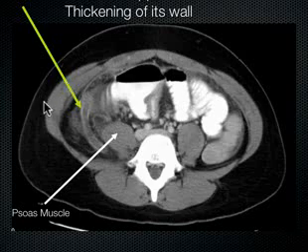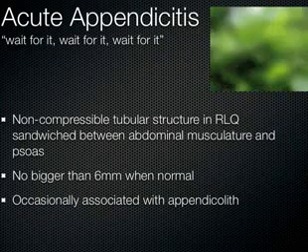So the idea is to compress this abdominal wall musculature until the appendix gets squished between abdominal oblique. Sometimes the appendix is a lot more medial, and we can actually end up compressing this rectus muscle or abdominal oblique all the way down until you come in contact with the psoas muscle. And if you have acute appendicitis, the appendix gets stuck between these two muscle layers with ultrasound. So you're pushing the probe way out here and squishing the tissue all the way down. So you can imagine how much pain medication you may have to give a patient in order for them to allow you to compress it. And so basically that's what you're doing.